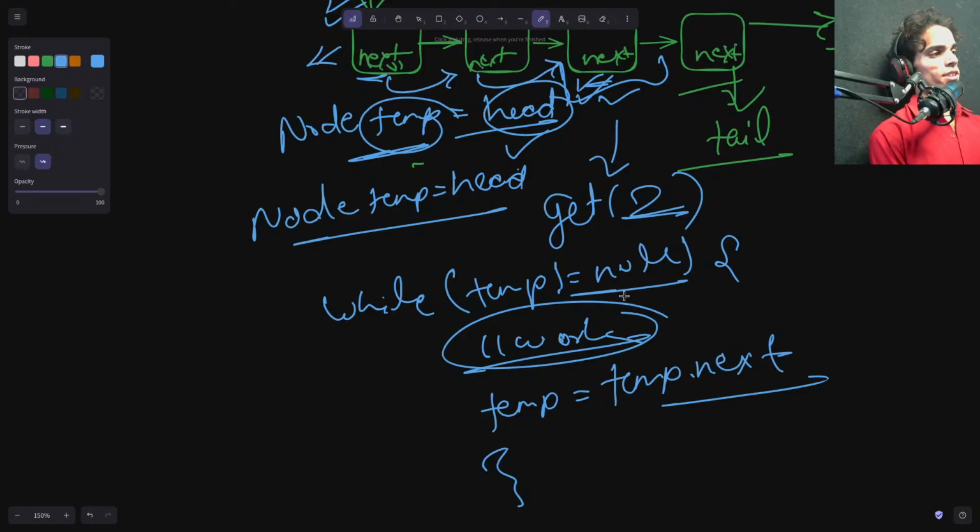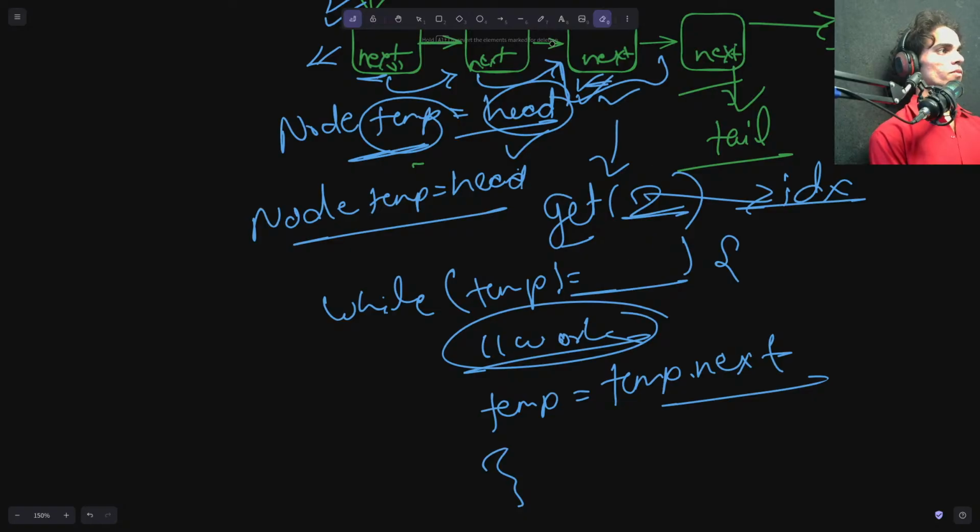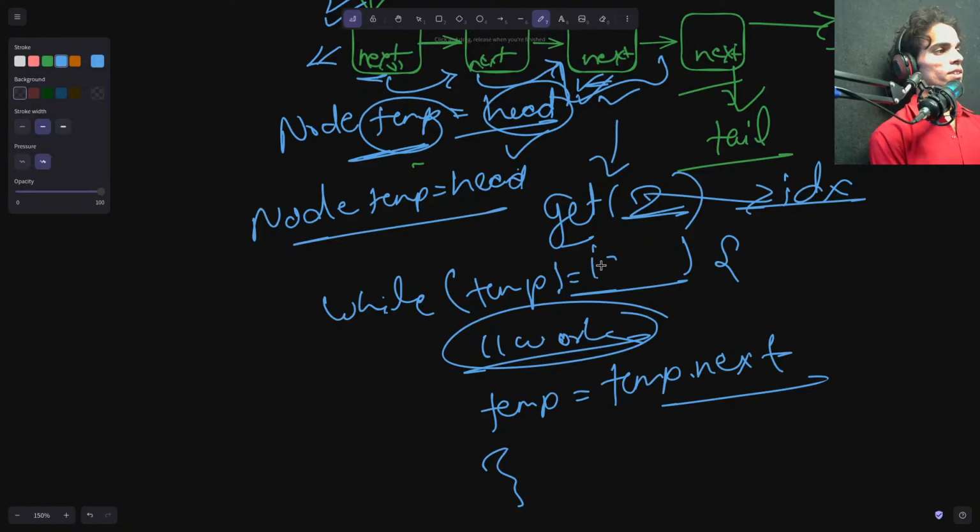This is to traverse the complete list. But if you want to reach a specific point, for example, we have passed an index inside get, then until we reach idx minus 1, we will keep updating our temporary, and when we reach this point, we will stop. This is how it will work.